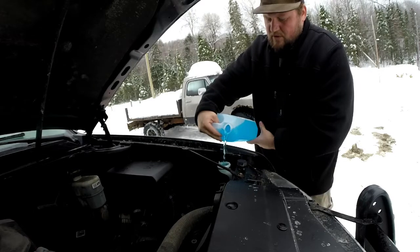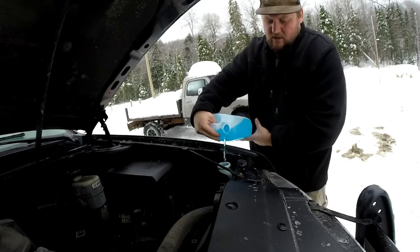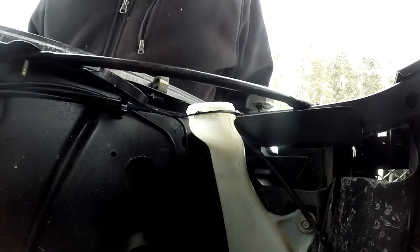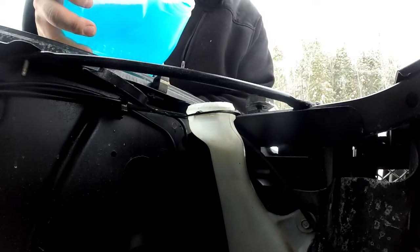So you always pour your jugs sideways, that way they don't glug, glug, glug. Such a stupid design that GM made here. They made it basically have a 90 degree turn in it, so even if you hit the hole beautifully, it just splashes back around.